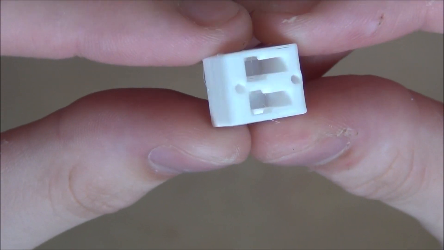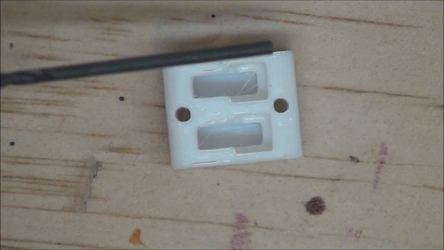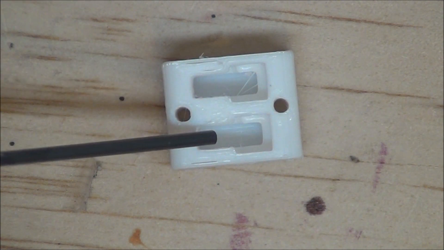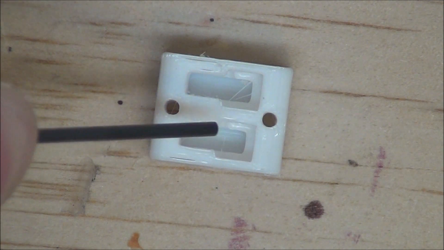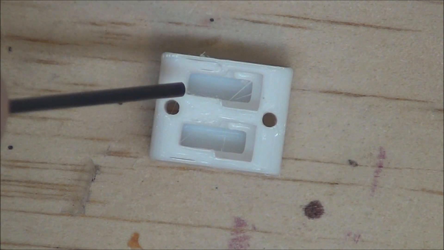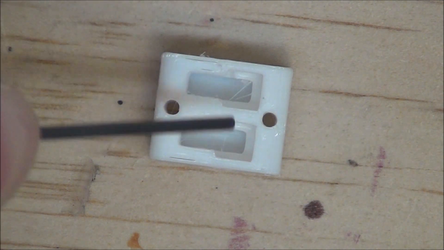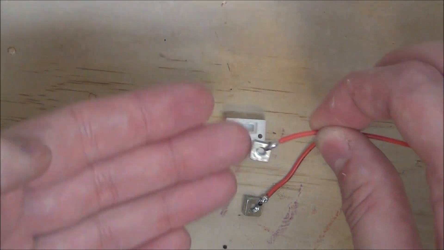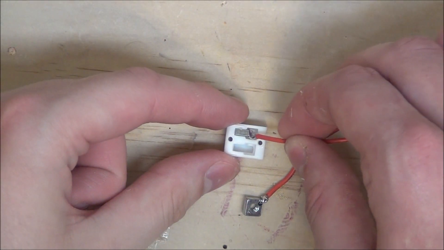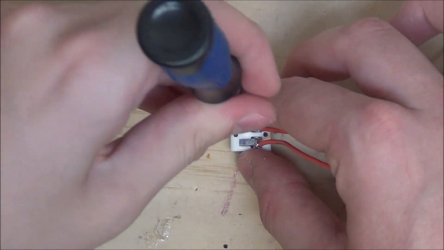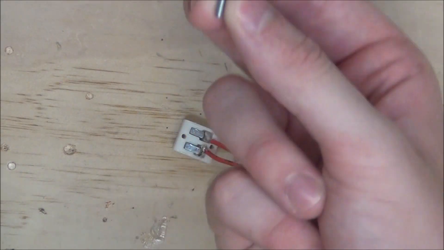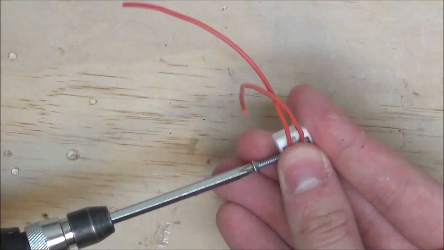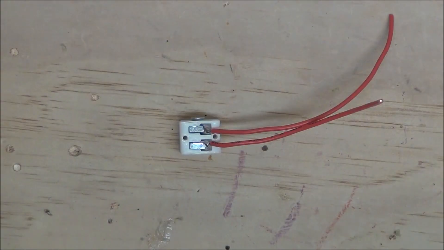And here we are. A beautiful, teeny-tiny little housing. As you can see, there's two little slots in the housing intended for our two nuts. And one corner of each slot is actually a lot bigger than the rest of the slot, and that is actually where our nut's wire is supposed to slide into. So what I'm going to do is take each nut just like this and insert it into a slot. I'll then give them a slight push to make sure they're down all the way. Then run our bolt through to make sure they're perfectly straight.